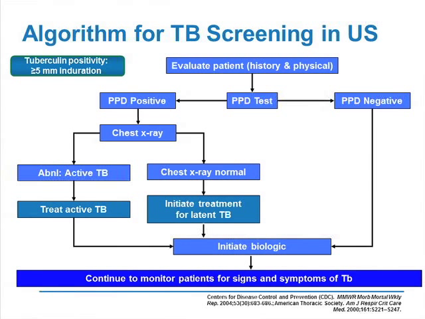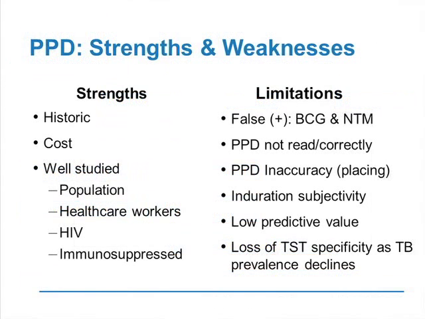However, if the tests were positive at 5 millimeters or more, the patient should undergo chest x-ray evaluation. On the left, you can see that if they have a positive test, they're said to have active TB and they need to be treated for active TB. And then once they're treated, then they could undergo treatment with the biologic. Those who have a negative chest x-ray can initiate their biologic therapy as needed. Regardless of whichever arm that you go in this pathway, the patient who is receiving a biologic needs to be continually monitored for symptoms and signs of active mycobacterial infection.